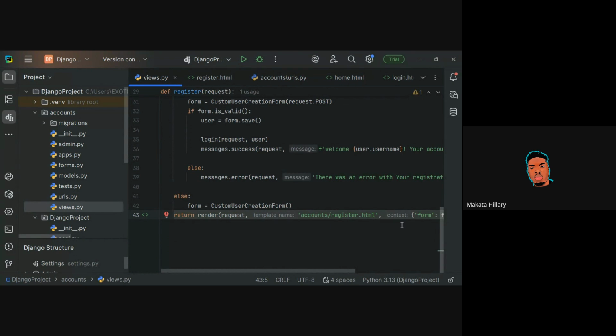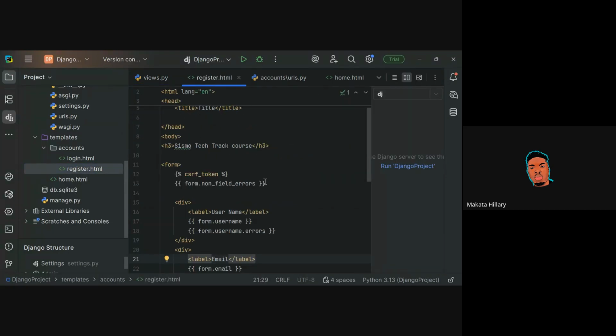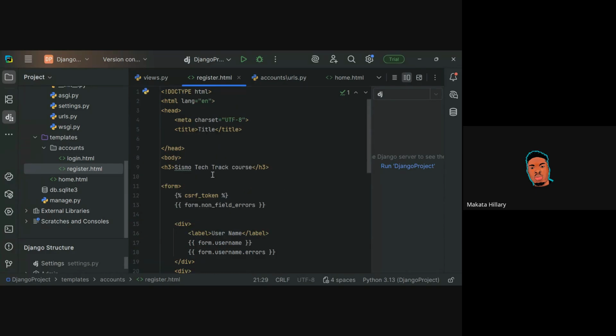Hopefully, with that, we will be able to display any message, like any error message or anything, on our page. To do that, all you have to do is add it in this body.